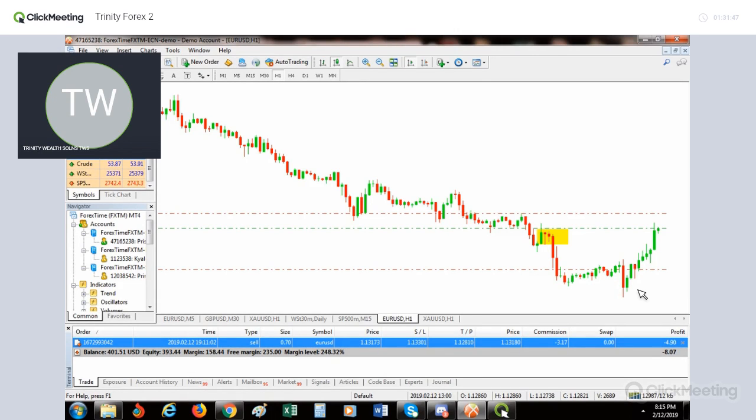Actually, that entry is pretty good because it's at an area of resistance. And our stop loss, although we did not really do an analysis, is above what we call structure. So unless something has happened, I don't expect this market to move up. It has been a bearish market, so it should continue moving down. But again, we said in Forex there are no guarantees, it can always work against you. That's why we have a stop loss. But when looking at a chart like this, it's a very good sell entry. We then should be able to move into profit.